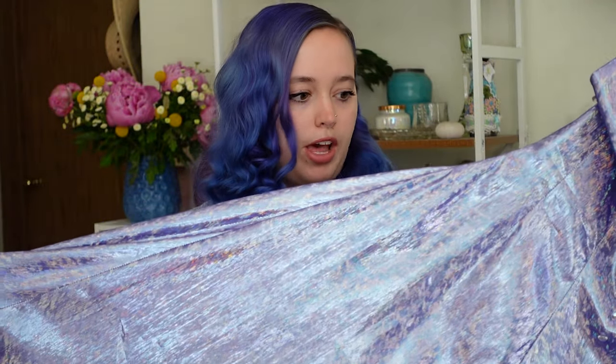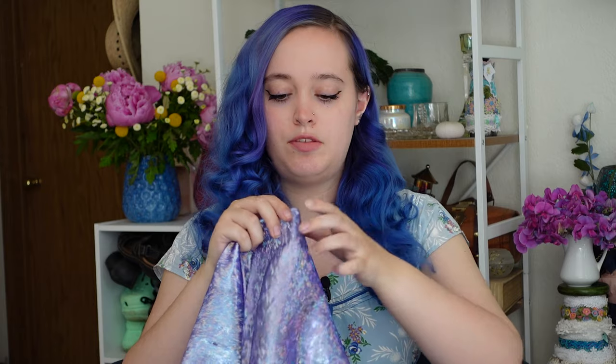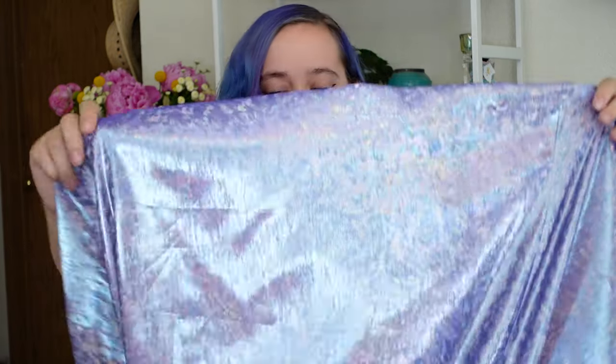It ironed pretty well. It did not sew particularly well. I actually think that's why it's really pokey. It's hard to explain, but the needle would sometimes catch these iridescent threads that are woven into non-iridescent threads, and then it would kind of rip everything. I think I'm gonna try using a sharp needle next time I work with this fabric. I did try a few different needles and I didn't feel like anything worked, but I didn't have a sharp on hand, so that might have been the trick.